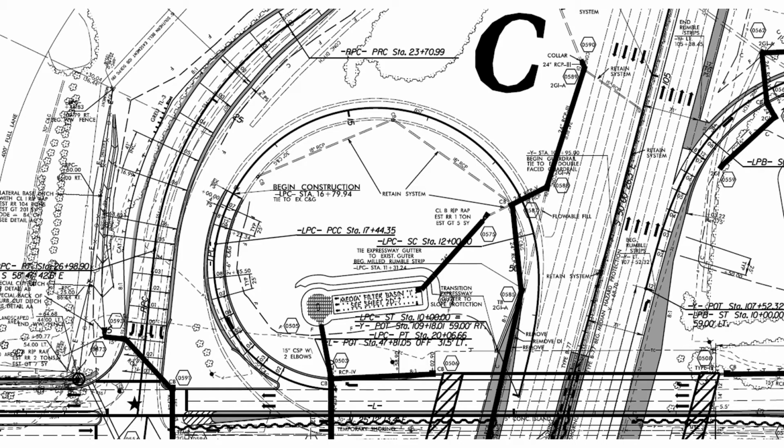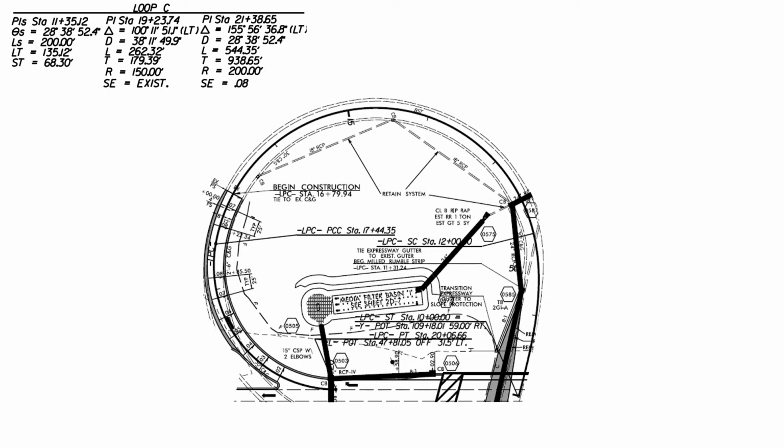Zooming into this loop, we can see some additional detail, and we'll walk through each of the major components of this compound curve and this loop system that connects Aviation Parkway to I-40, or essentially an arterial or a cross street to an access control facility at this interchange. So isolating just the loop here, in the upper left we see the curve details for the three curves that make up loop C.